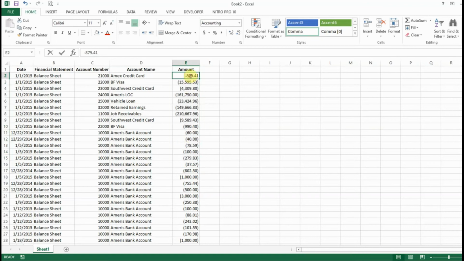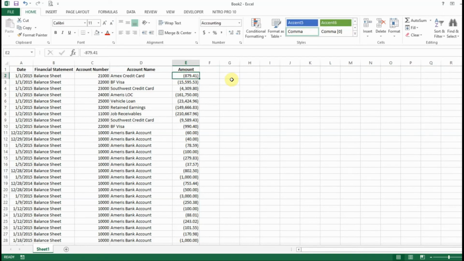And to do it, you could click in here in every single one of them, delete the negative sign, and go to the next one, delete the negative sign. Or you could just put in a formula here, multiply it by -1, and then use this column G instead of column E. But for whatever reason, that's not the easiest way to do it.